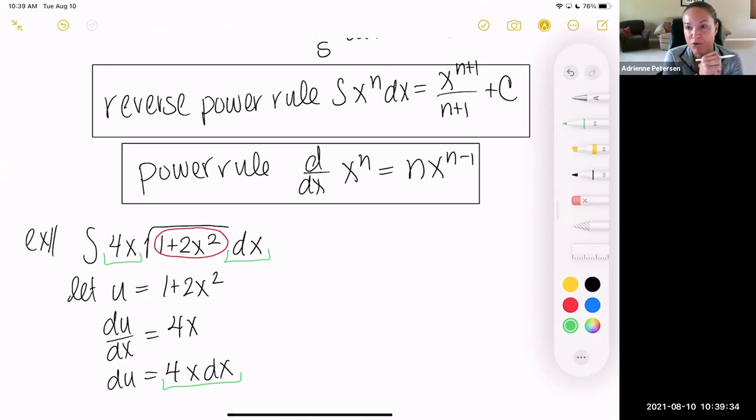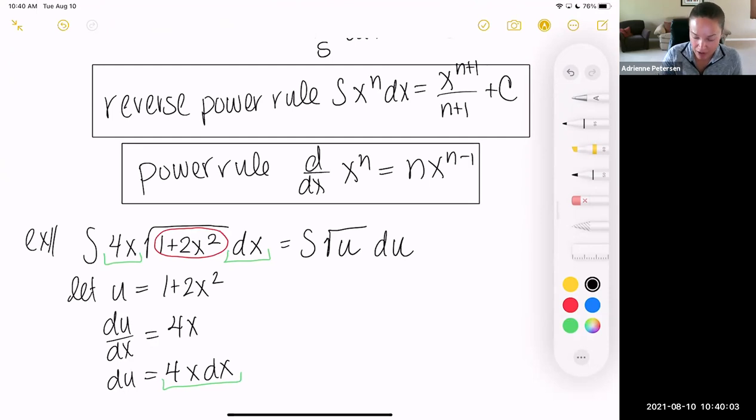That's totally fine. Remember, whenever we have multiplication, it's 4x times the square root of 1 plus 2x squared. Multiplication is commutative, which means I could actually just move that 4x around if I wanted to. So it's okay that those two things are split up like that. Our next step is to rewrite this integral in terms of u. So I have the square root of 1 plus 2x squared, we let that be u. And then 4x dx is du.